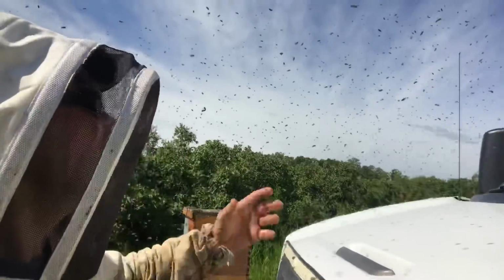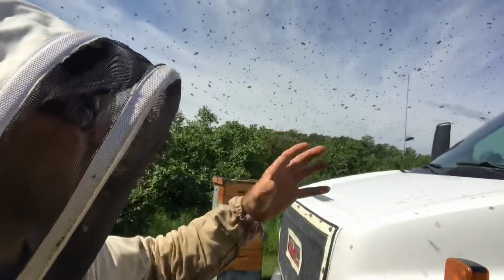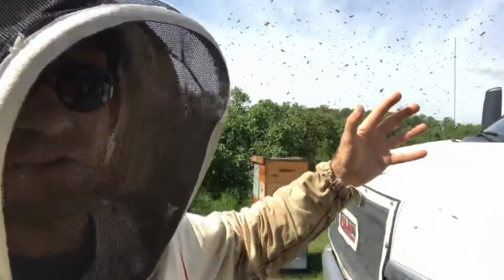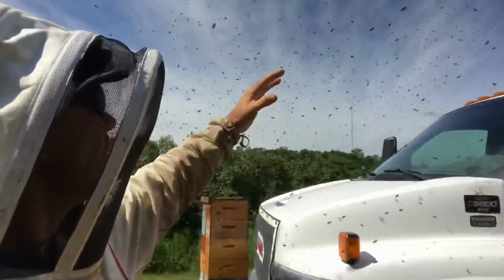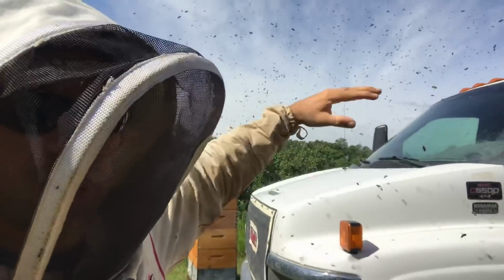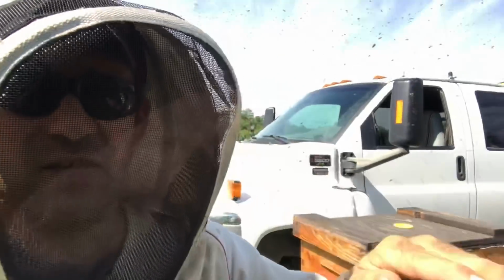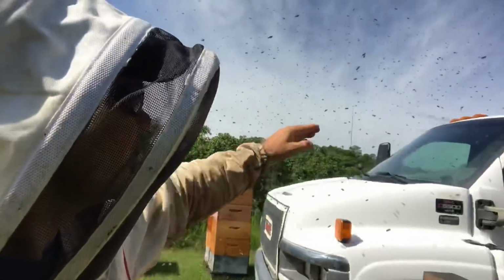Look at that. This is bees coming in from the field, being just kind of disoriented because of this truck. The truck is parked in their way, and all of a sudden they're like, where's my home? Where's my home? And they just kind of hold in a holding pattern up on top here, kind of like my brother when he flies his Airbus flying into New York City and there's too many jets coming in. They just kind of fly in a holding pattern. Well, they're doing the same thing here.